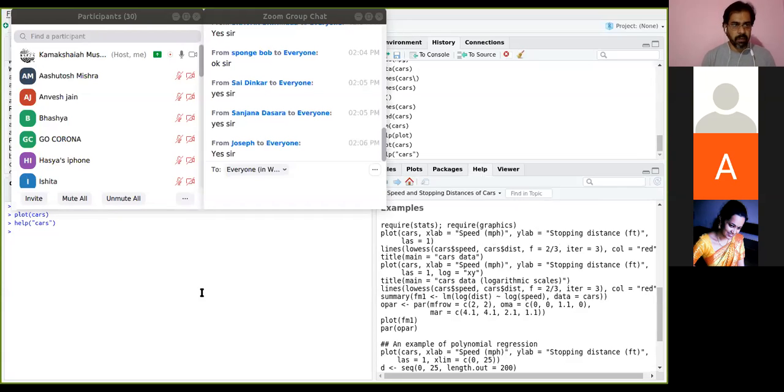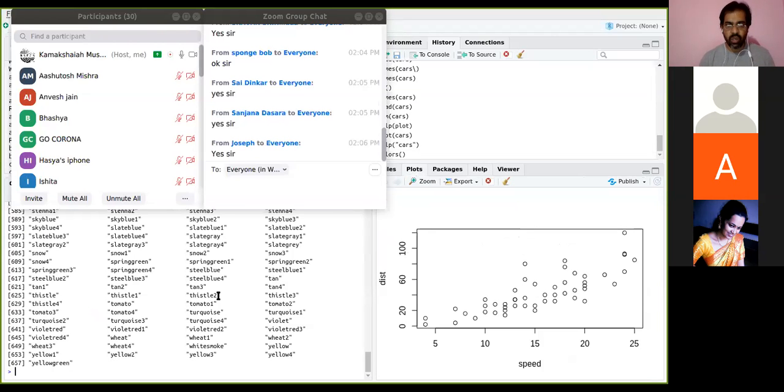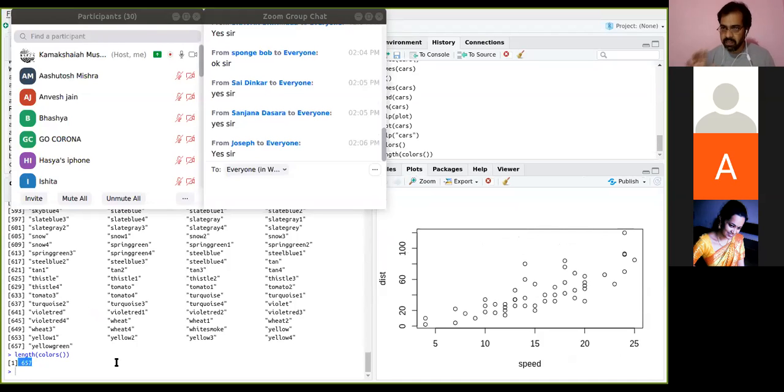Now you see when I press the plot cars, I'll go to the plots. Now what I do, I'll just try to change col. By the way, let me tell you how to... there was one color name mentioned as Dodger Blue. Dodger Blue. How do we know that? Okay, colors. Now when you press, you see these are all colors. Now I'll show you length of colors. How many of the colors are there for our use? There are 657 colors.